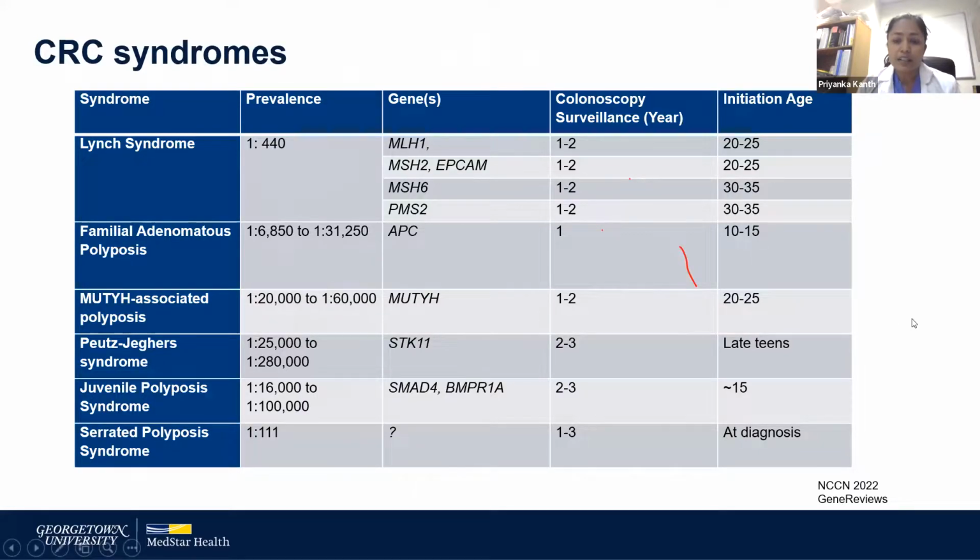So the colon cancer syndrome spectrum, this is just a table I wanted to show. What constitutes this, we already discussed what could be the prevalence. So it's very common to very rare genes, but what I wanted to really show is that they require intense surveillance. Early colonoscopy. In FAP patients, we start even as early as age 10. So these patients require frequent, early, and intense surveillance. It is kind of part of their life, focusing just on colon at this point.